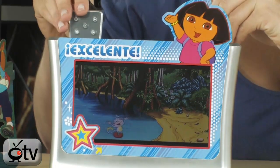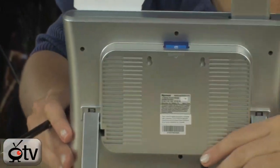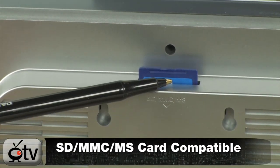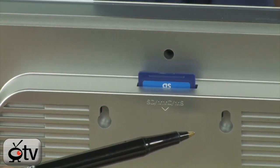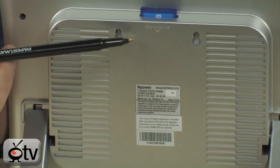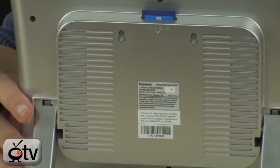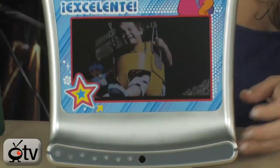The remote fits nice and tight right here on the frame. If you turn it over, this is where your memory card goes. Right now we have an SD card in here, but you can also put an MMC or a memory stick card in this slot. Moving up, you'll see these wall mounts — if you don't want to use the stand and have this on a desk or a dresser, you can also hang it on the wall. So let's go back to the front.